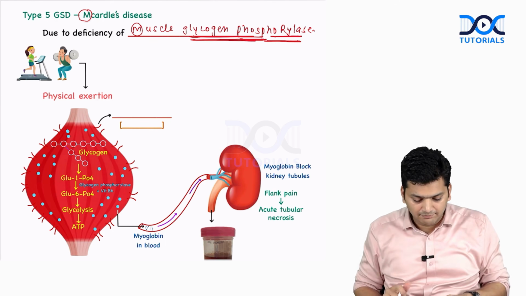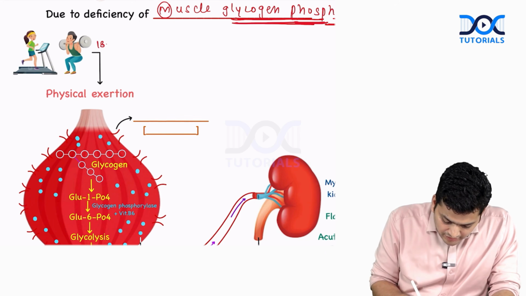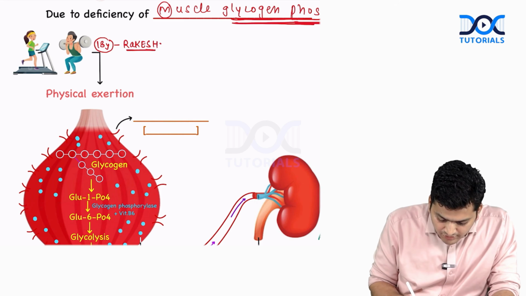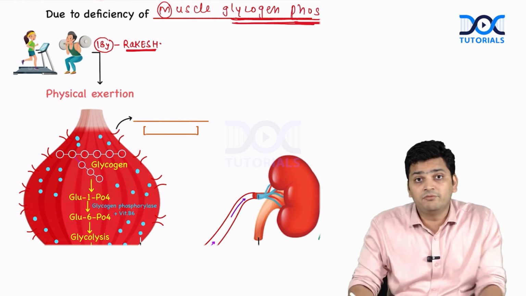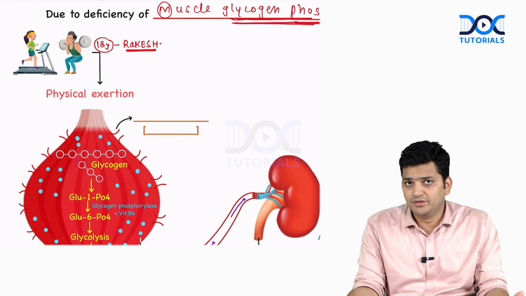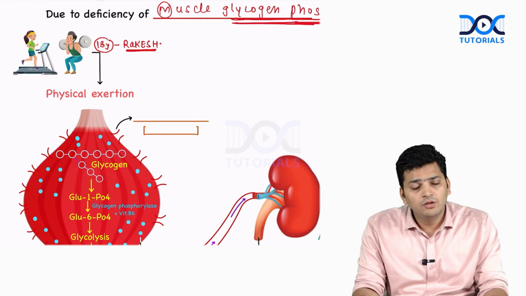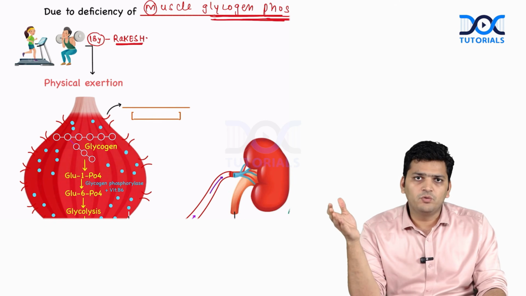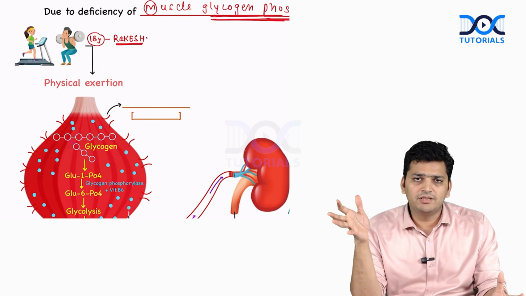So let's take an example. There was an 18-year-old boy. His name was Rakesh. Now Rakesh has cleared the NEET UG exam and has secured a very good rank. He is going to go into medical school after a few months. Right now the counseling was going on. Rakesh was thinking that after a couple of months he is going to go into medical school, and right now he is having free time.